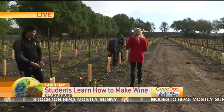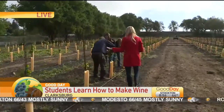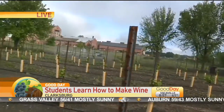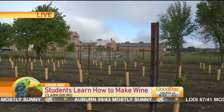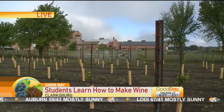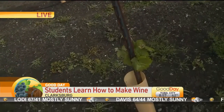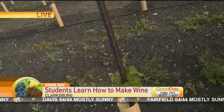This is the teacher here. Now Charles, you guys are working on getting this all set up, but eventually you are going to sell these grapes to the Old Sugar Mill. What's the plan? Well, after three years the actual vines will mature and we'll sell the grapes to the Old Sugar Mill, and then the proceeds from the sales of grapes will go toward scholarships and other functions for students. But you're giving them a deal because they gave you a deal by giving you this land, right? Absolutely. They leased the property to us and we'll be here for about 15 years — it's going to be pretty awesome. You're going to sell them the grapes at 10% below market value, and we're basically raising Chenin Blanc and Cabernet Franc, and the kids will be able to help raise the grapes and we'll sell it to Old Sugar Mill.